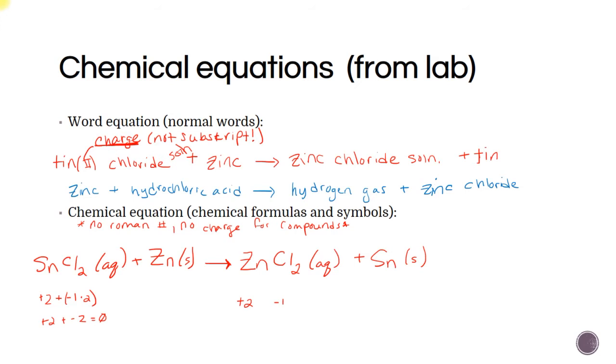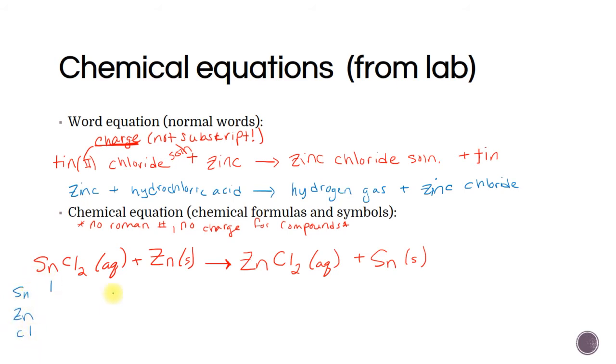All right, so we're almost finished with balancing this reaction. I'm going to clear some space here so we have a little more writing room. All right, there. So one thing we got to check is to make sure that the reaction is what we call balanced. So what we did here was charge balancing, +2 and a -2 for total charge. When we're balancing the whole reaction, we're trying to make sure that we have the same number of each type of atom in the beginning that we have at the end. And we'll go over more details of this in a bit, but these are the components of our reaction.